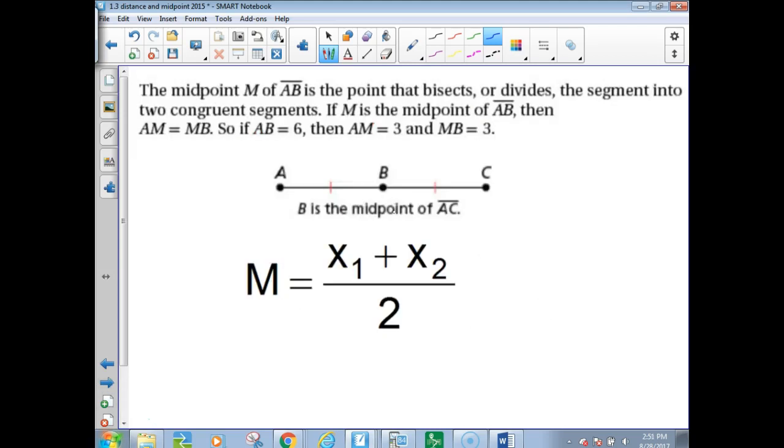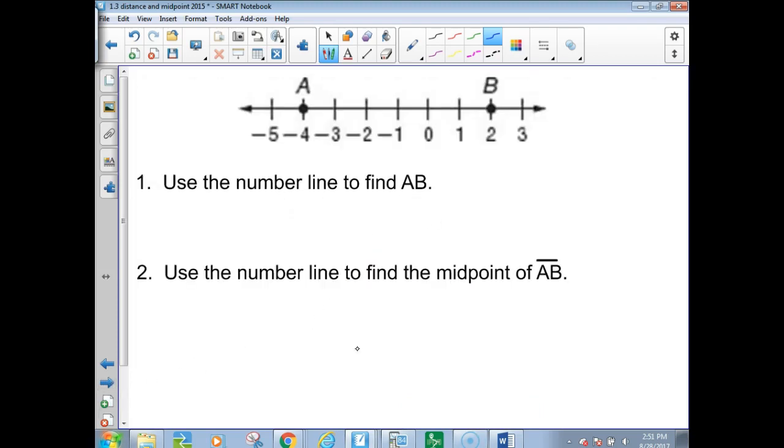Doing a midpoint is just like averaging the locations between A and C. So if you wanted to find B, the midpoint, that's going to equal that, right? That's what those slashes mean. What you do is take the coordinates of A and C, take A plus C, and divide by 2, and that will equal your B value. So you're averaging the coordinates. Let's do some examples that are concrete.